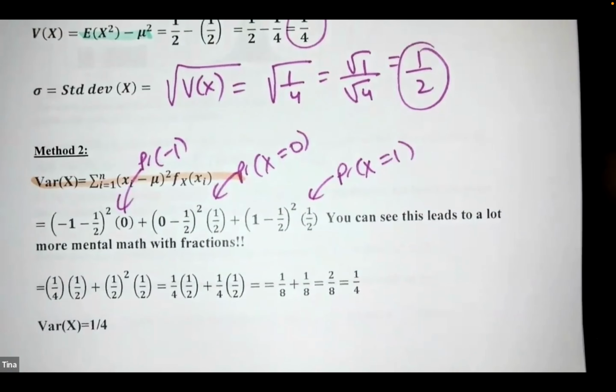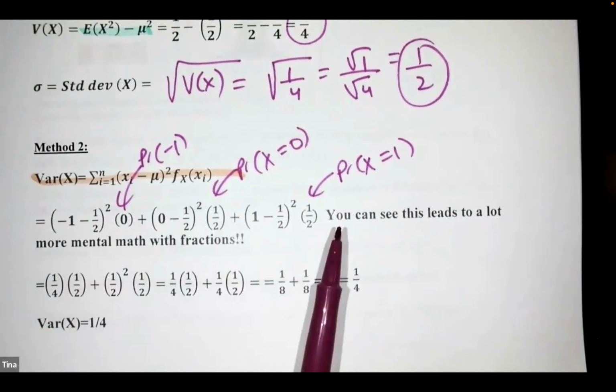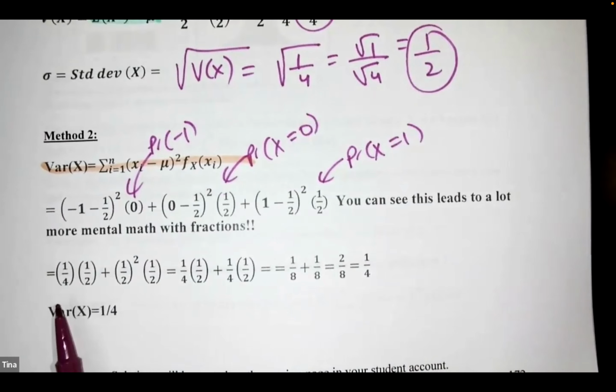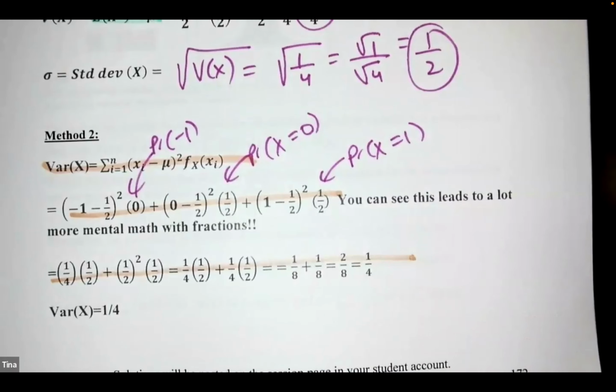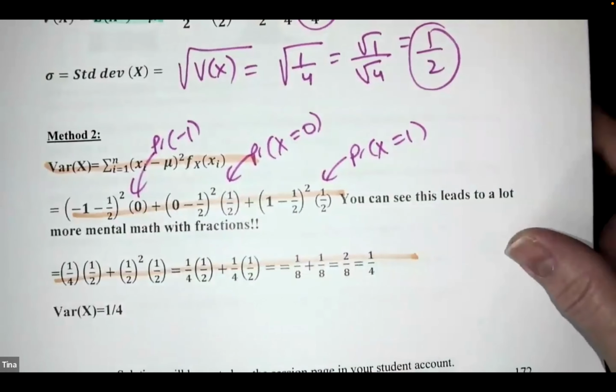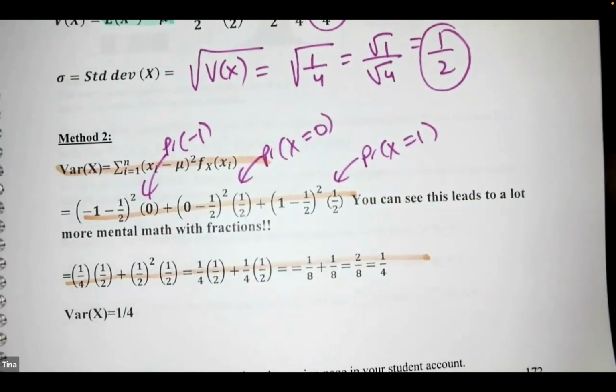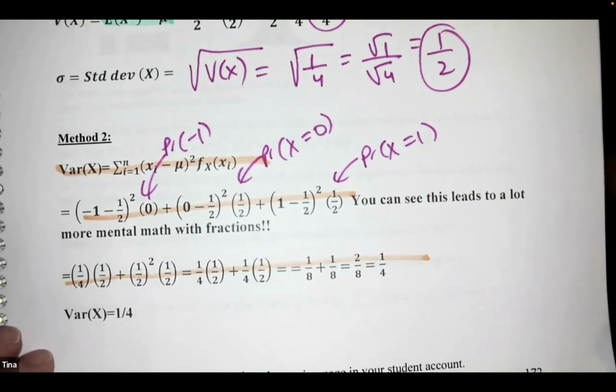So you can see how it leads to a lot of fractions, and it is a lot more mental math, right? You can see how this is a lot to simplify. Okay, so again, your choice, but if you are going to use this one and there are fractions involved, be super careful, right? Because it is very easy to make a mistake, especially on exams when we're stressed. More fractions generally equals more mistakes. Okay.